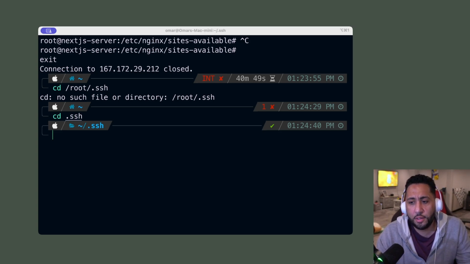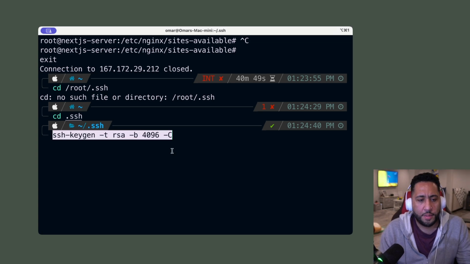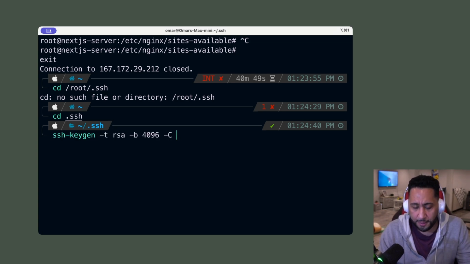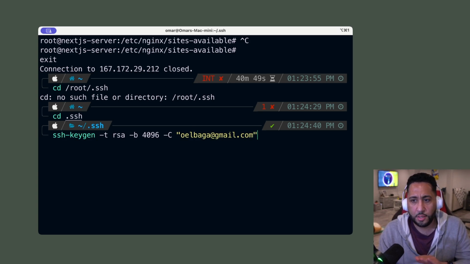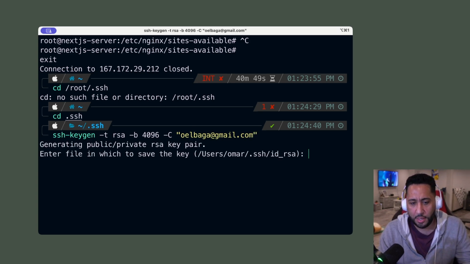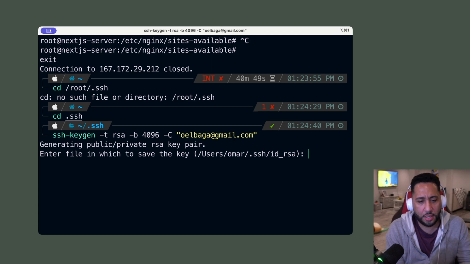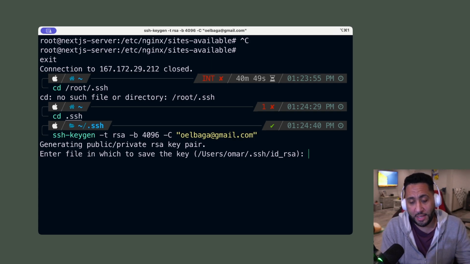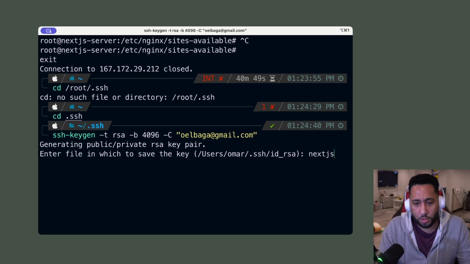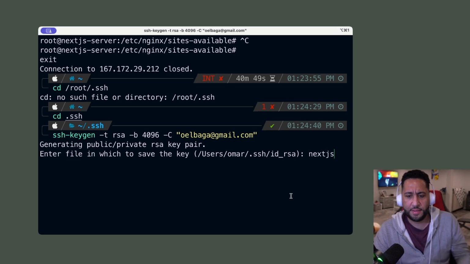Now we're going to create a new key. Again, the command is there. This is just making a new key. I'm going to put a default email to associate with the key. The command is there, ssh-keygen, and then we're just going to create that. It's the same thing as creating a key locally. Do not write over your id_rsa key because you're probably using that. So we'll just make one. I'm going to make one called nextjs for now. Name this something that you remember for yourself because you need to identify the name later.